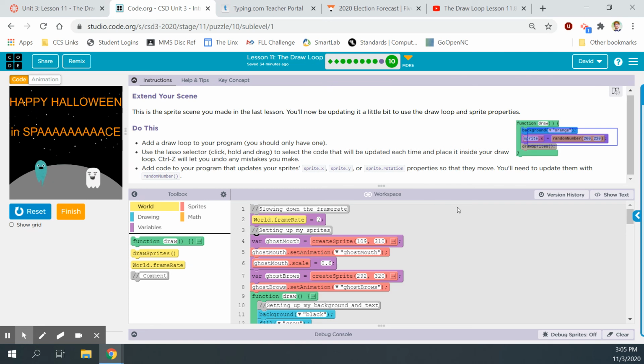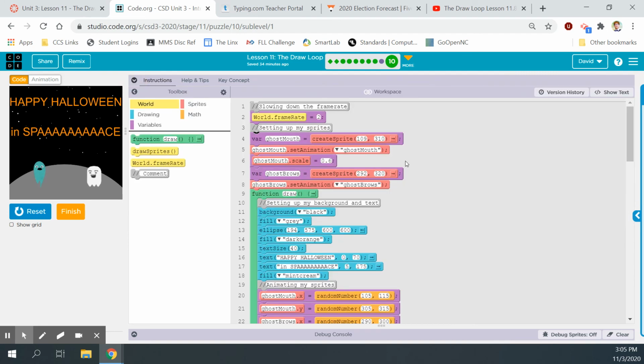Obviously you're going to be handling your own scene. My scene is my scene, your scene is your scene. All's good in the hood. So the first thing I did, and I put comment blocks in here just so your eyes can look at it and make sense of it, was slowing down the frame rate right here down to 2, right? So 2 times per second, things are changing.